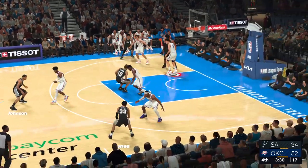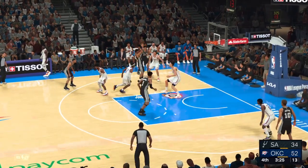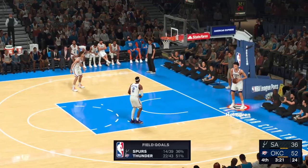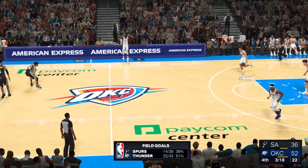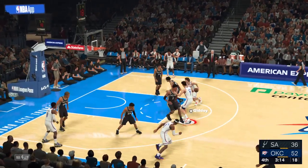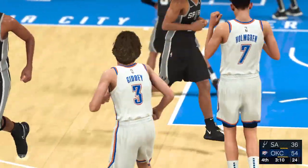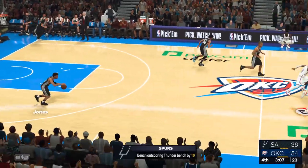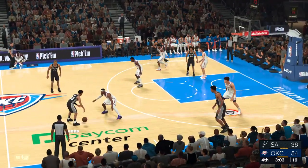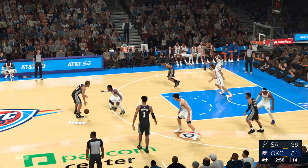Johnson with it. Outside, Jones. Takes the 13-footer. That one falls. If you're waiting for him to miss when he's that open, you're going to be in for a long wait. Giddey against Vassell. And Giddey gets it to go. And with the lead, I like the strategy here. Continue to get the ball to guys who can do something with it. This is when good players really get after it. He can sense that they're reeling, and he's gonna put his foot on the pedal.